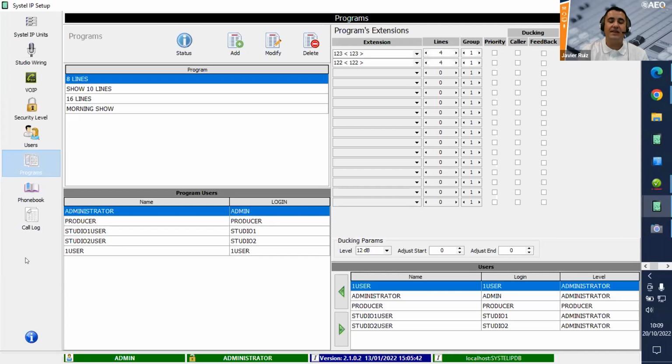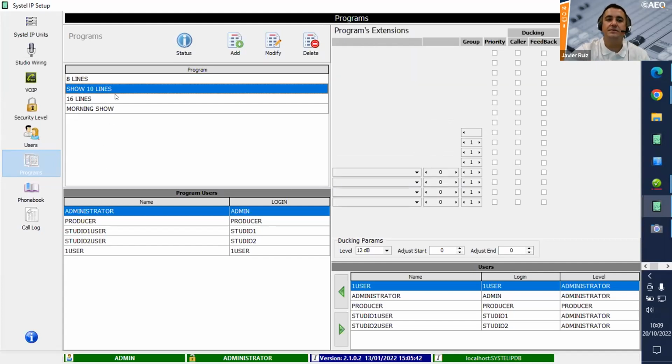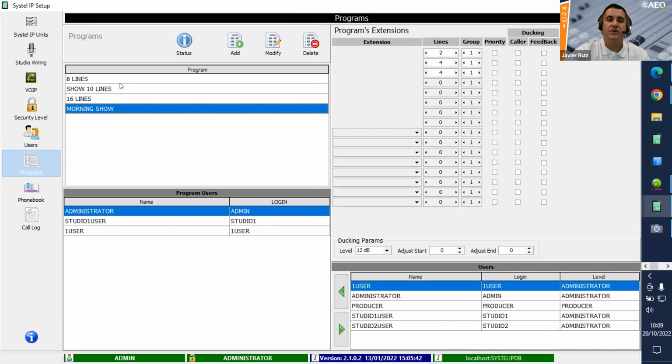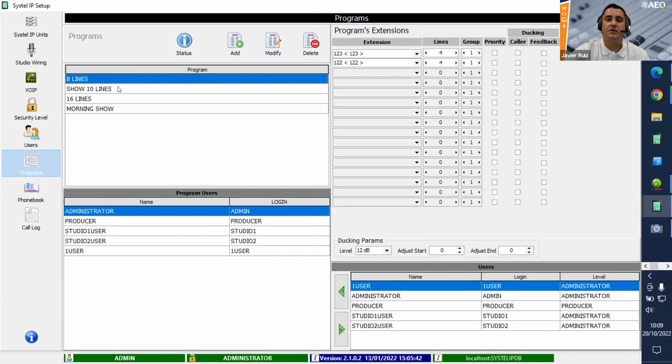Remember that you can use the same line in different programs and in different studios at the same time, but you can configure this and use different configurations of lines. And for security, you can allow or disallow users to use or not use this program.